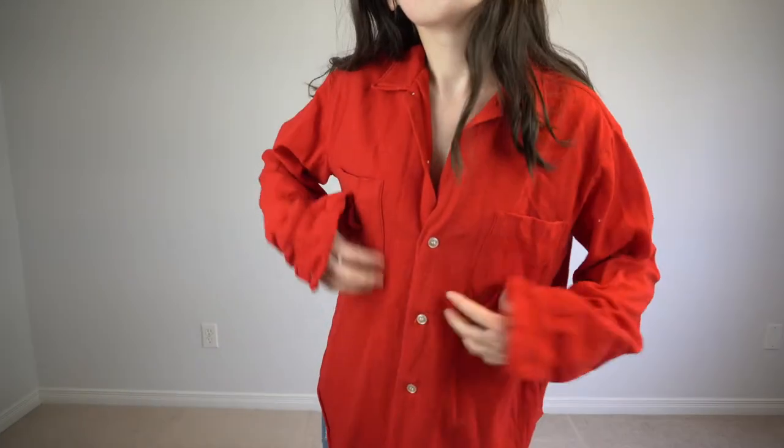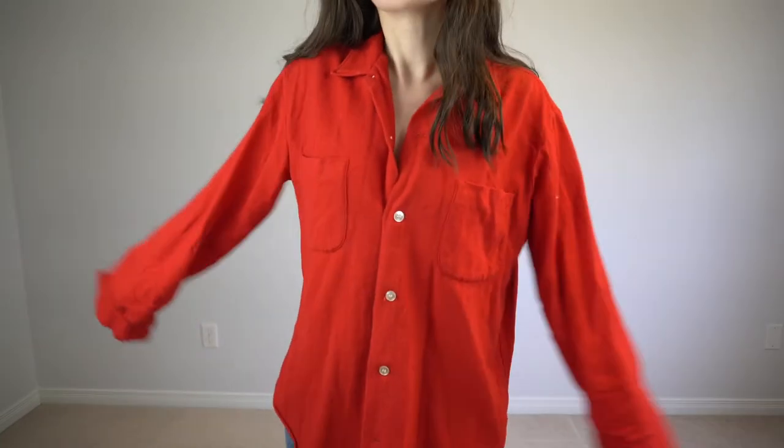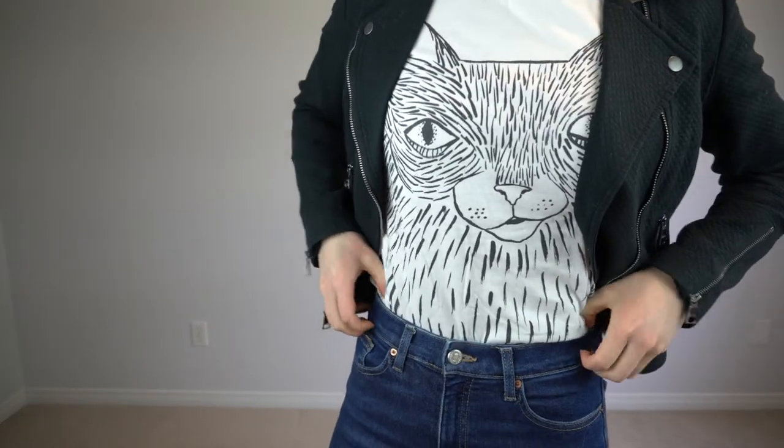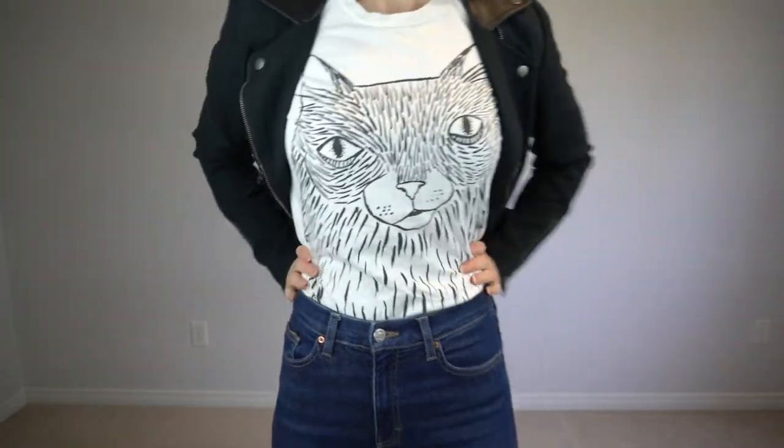Just experiment with layers. Just because a shirt is too big for you when you wear it closed doesn't mean it might not look right when it's unbuttoned over top of a graphic tee, for example. There are multiple ways to use layers to your benefit. If you have a shirt that's too big or a little bit ill-fitting, you can always put a crop jacket on top to enhance your silhouette, tuck in that shirt, and make it look as though the shirt fits better than it does.